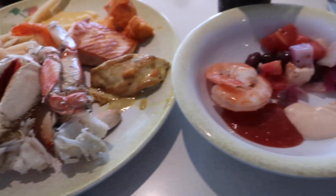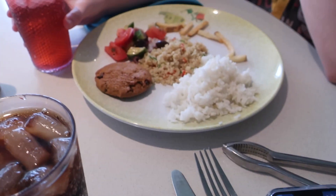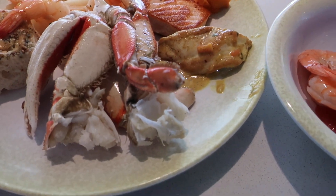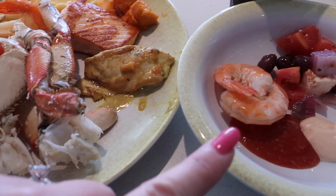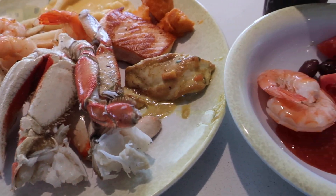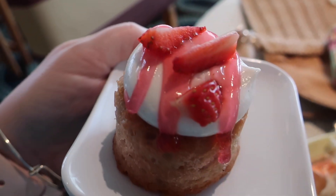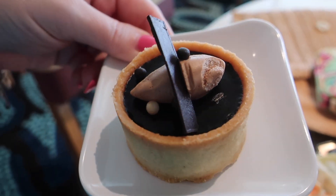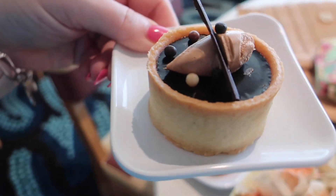We are having a quick lunch at Cabanas and they have lots of yummy things. We're gonna split these crab legs — Isabella likes the crab legs — and then we got some shrimp, and I just got a number of different types of fish to try. Then we're gonna do some exploring. This is seriously the cutest little desserts — this is a strawberry cupcake and this is a tart that looks like it's a chocolate tart but we're gonna bite into it and see what it is.